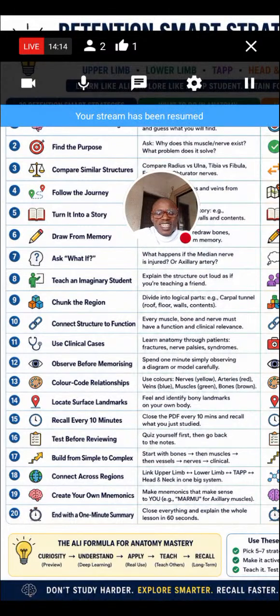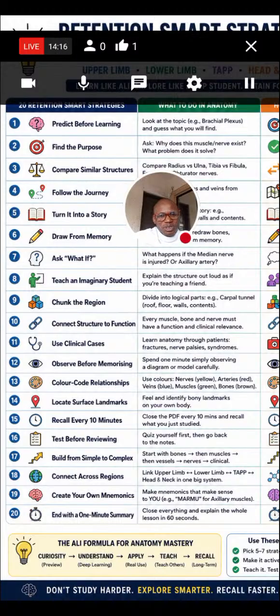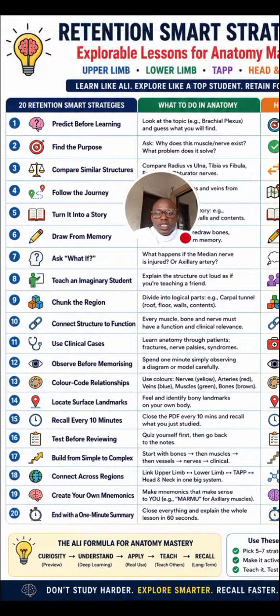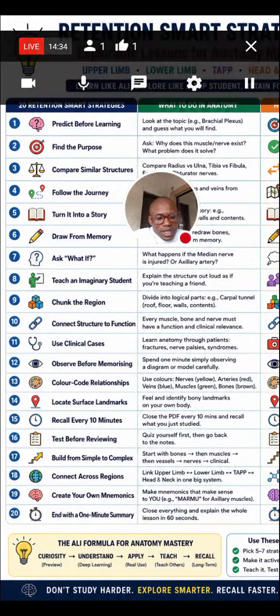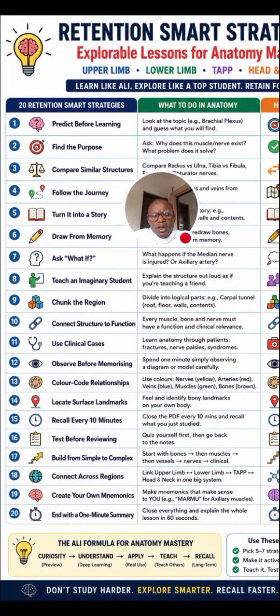Just before we go in, I just recall I need to pick one or two things. Number one is the 10-minute pause. It means when we learn for 10 to 15 minutes, we pause. Number two is we take a test. We try to recall what we've learned. Then number three, the strategy we're going to learn from Ali Abdaal, is observe before memorizing. Okay, that might not really be practical, so let's pick this one: teach an imaginary student. So we are going to have time for that.